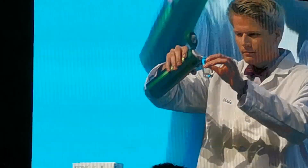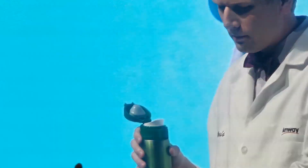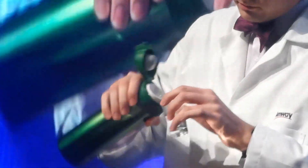Pour some water in the glass. Now I like to use hot water. Why do I like to use hot water? The human body is around 37 degrees Celsius, that's why it's better to use hot water. You could use cold water but then you need a dose of patience.